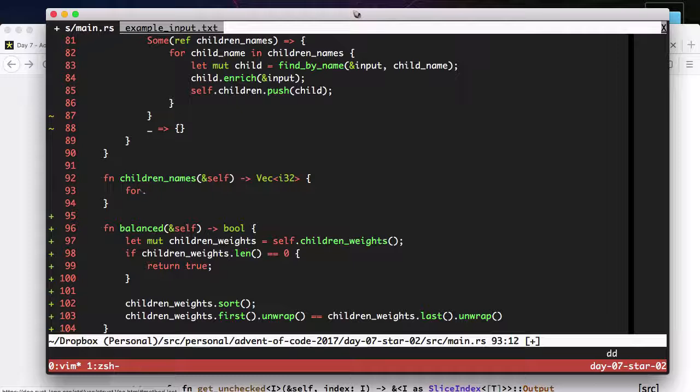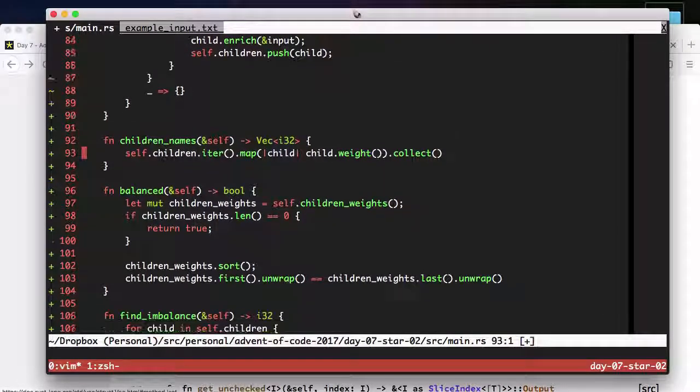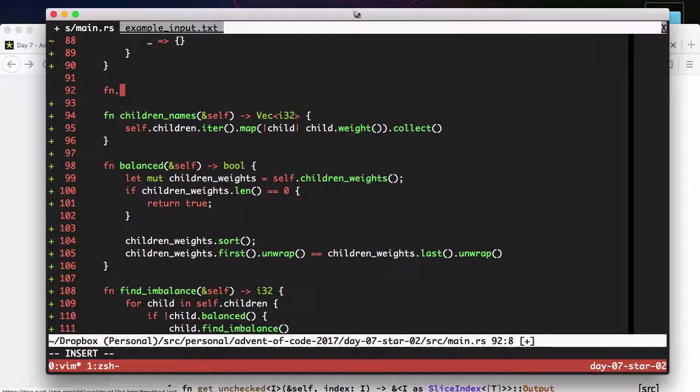For self.children.iter().map child.weight, collect. So now we need a weight method.